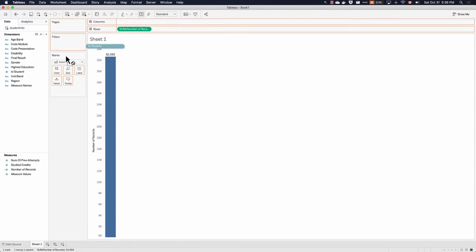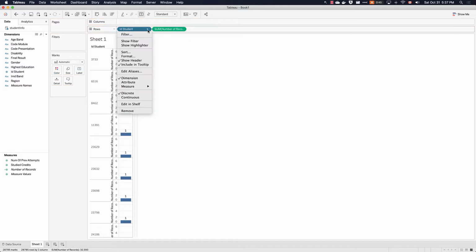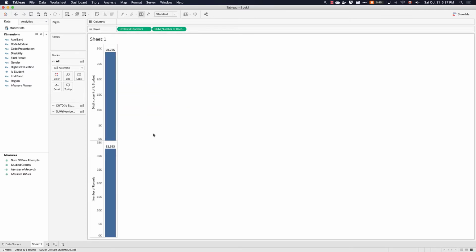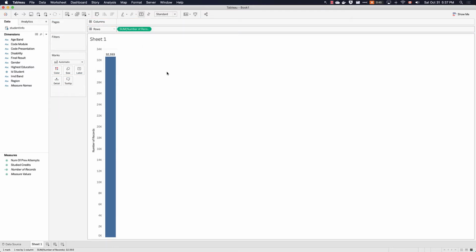The other way that I can answer how many students is to look at the count distinct. If I drag the ID student and hold down the Option key on a Mac or Control key on a PC, I will get this dialog popping up, or not. I can instead change the measure to count distinct. In this case, what I can see is that there are 28,785 unique records in this data set, not 32,000 odd. However, for our comparison purposes, we can just look at the 32,000 odd. Okay, so that answers our question for how many students.